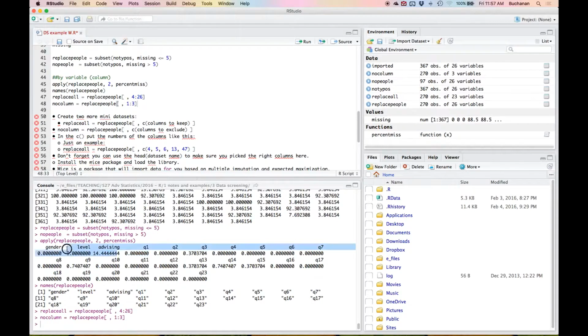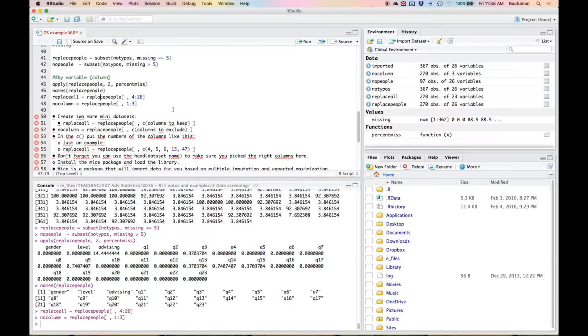I don't want to include these because I don't want them replaced, and they're categorical, so I could have left in gender and level, but it's just easier to separate out the categorical ones so that you don't ever try to replace them. But keeping them all together, one, allows you to keep them together for the rest of the data screening, but it also allows you to make sure that you're estimating based on the most amount of data that you have. And if you have no missing data completely, you would skip the mice section we're about to do.